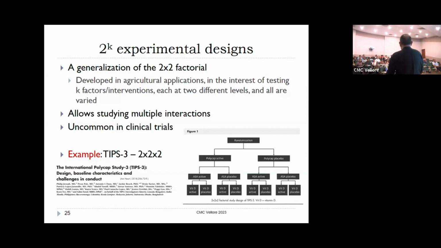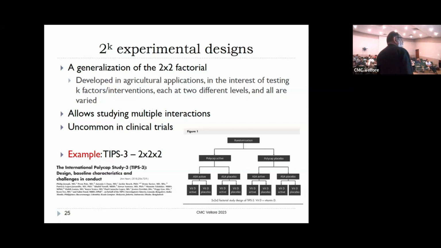And he said, but wait a second, we have to have other factors. Fertilizer A or fertilizer B, water amount this, water amount that, sunlight this, sunlight that. So he had up to K factors. So he did all these 2 to the K experimental designs. So rarely we do that because it's uncommon to have so many factors and be able to get all of these little control things in studies.